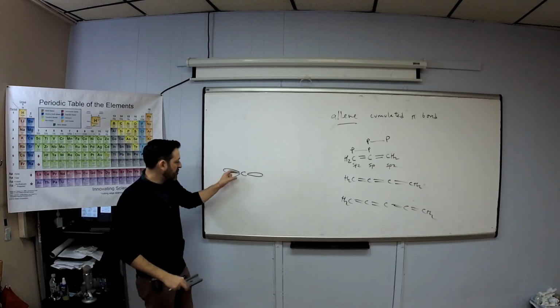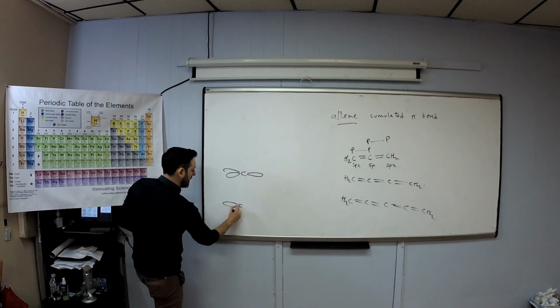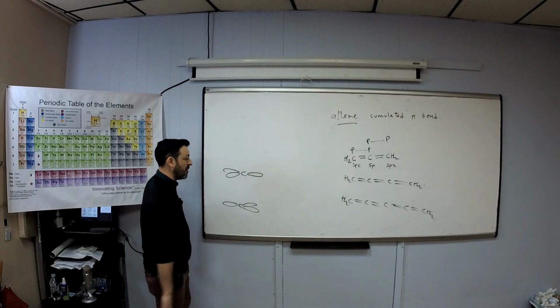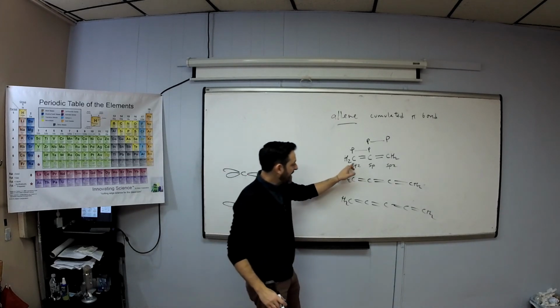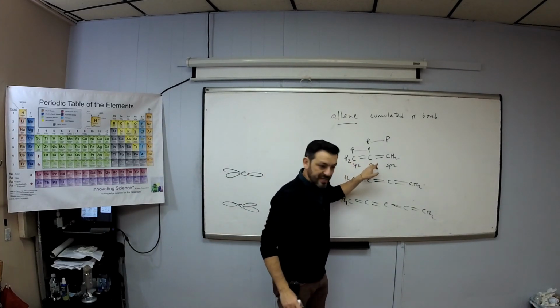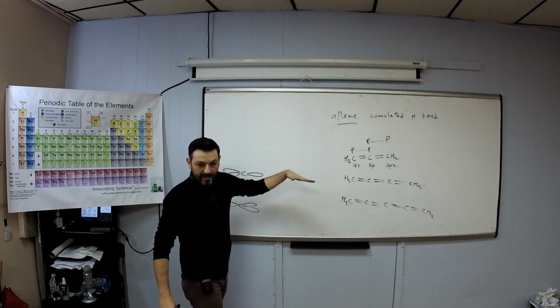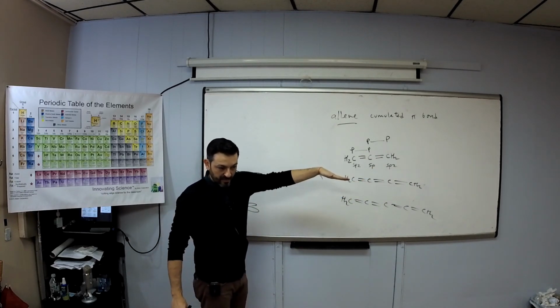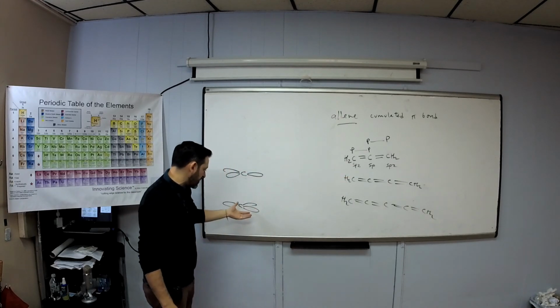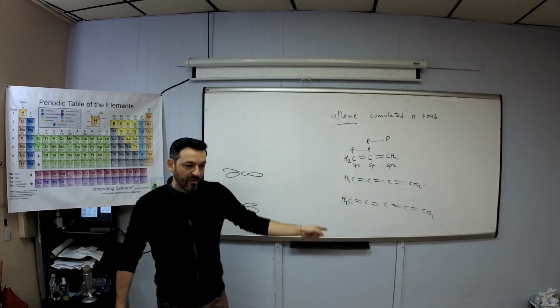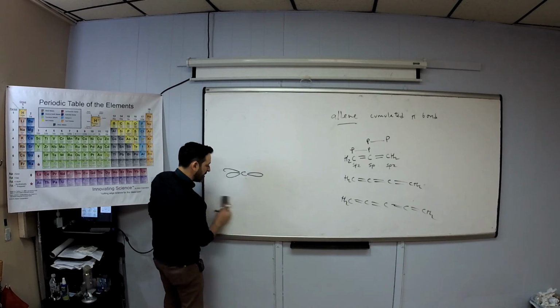Now, why didn't I draw it like this? An orbital to the left and one out of the board and one in the board. I know that I'm going to need to connect it to this next carbon, so I want the one on the right to be straight so that I could connect it to the next carbon. Do you see what I'm saying? Like, I could draw this. It's just going to make my next carbon come out of the board or go into it. So it's going to be all strange.